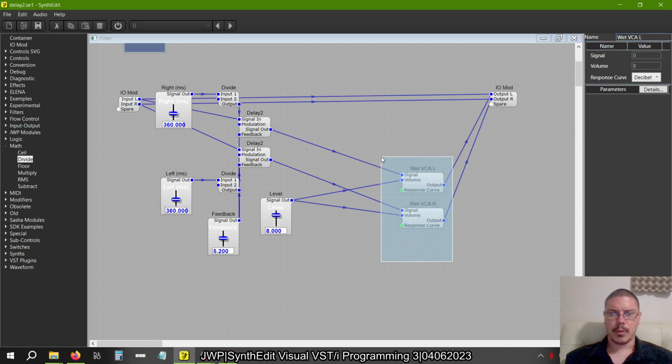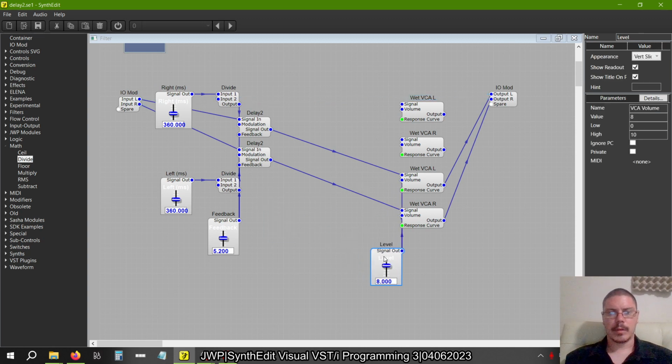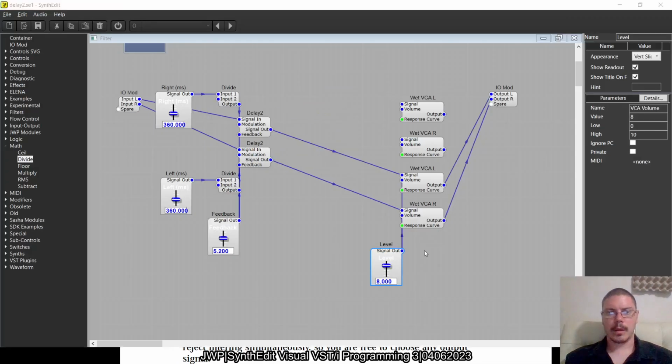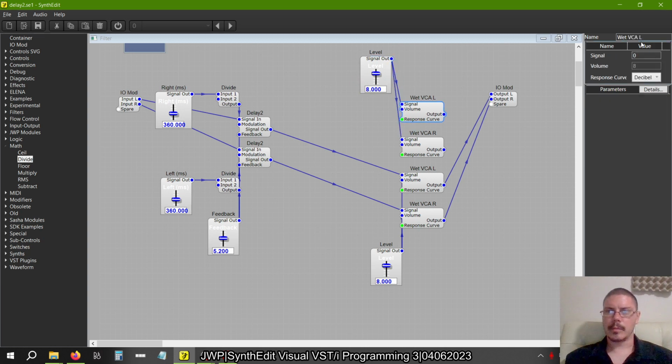And then we want a dry section, or a dry version. So I'm going to delete these dry outputs here. Then I'm going to move the signal down. And we now want another one, another signal level. And this one is dry, rather. I do additionally need to rename these modules here. So let's go ahead, call this one dry. This one dry.